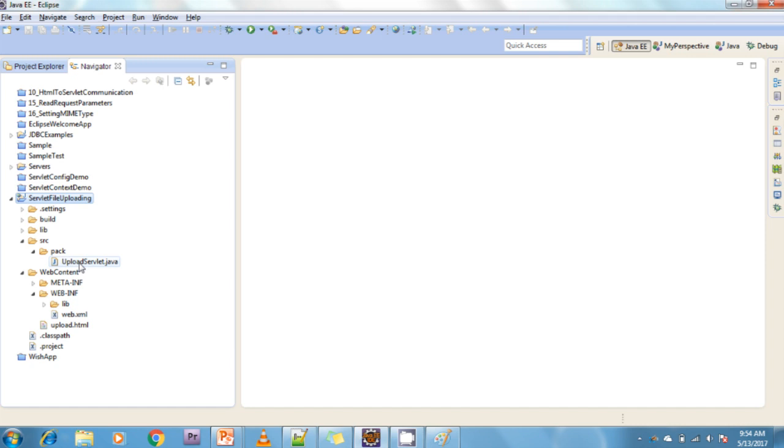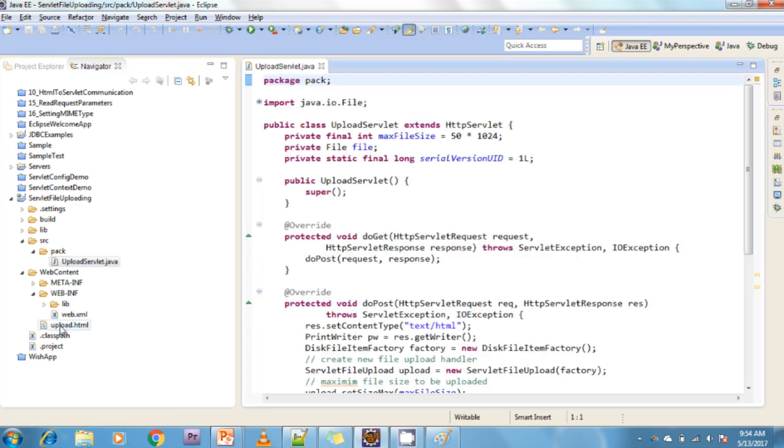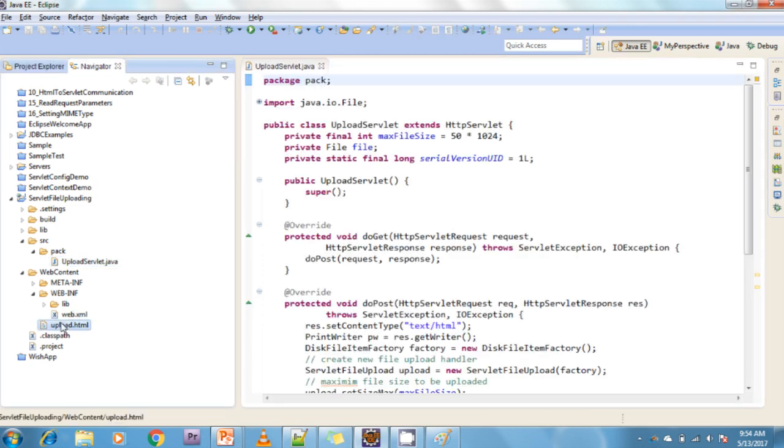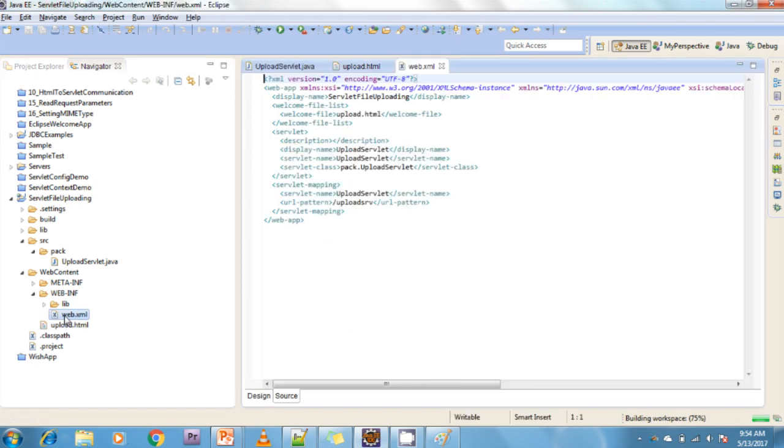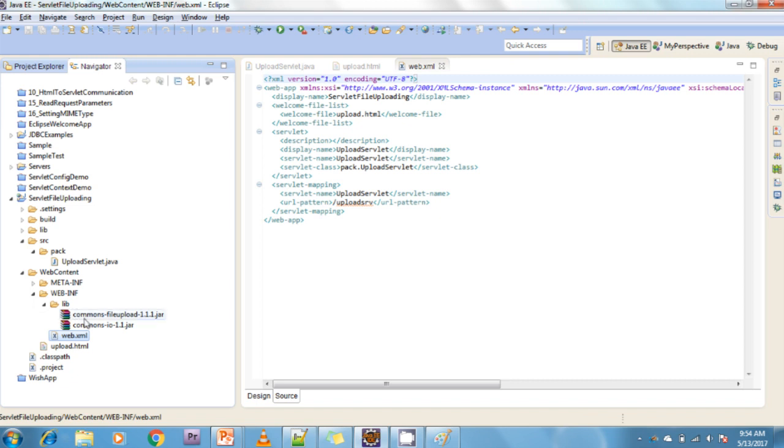I created one servlet and also a sample HTML page. I configured my servlet in the web.xml file, and I put the commons-fileupload-1.1.1.jar and the commons-io-1.1.jar into the library.